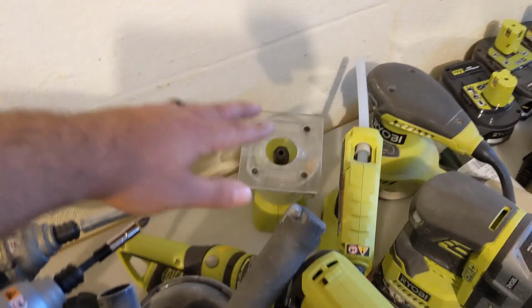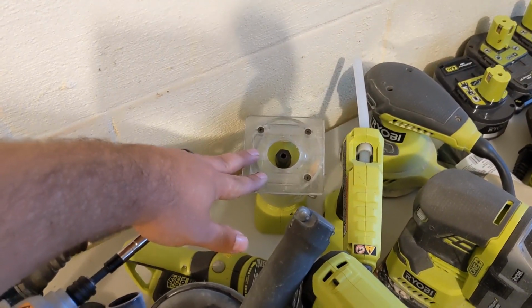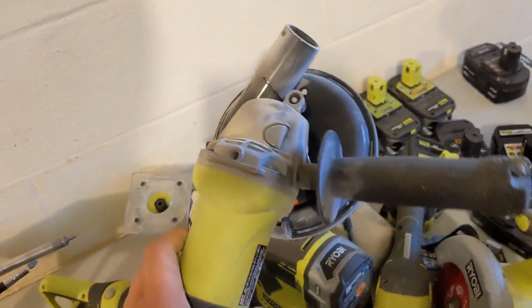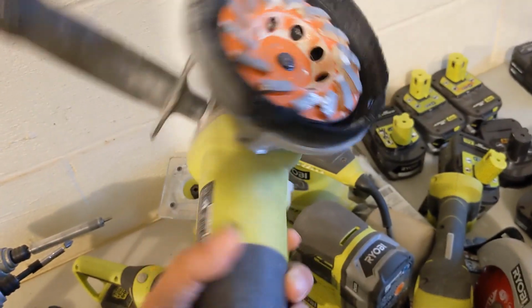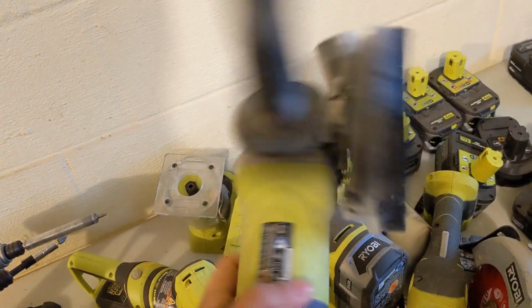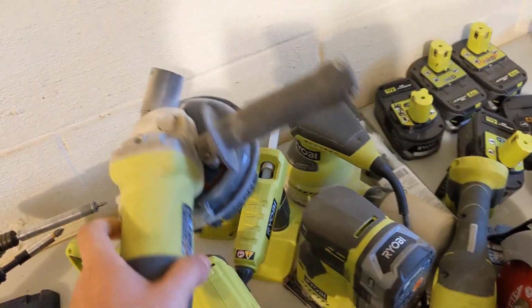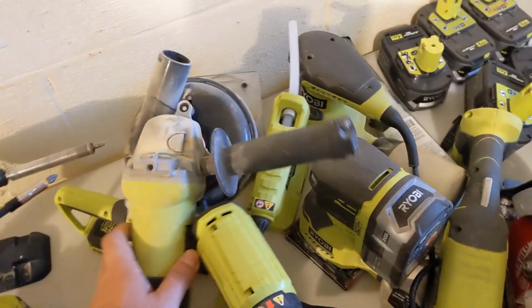I used this little router to mortise hinges on doors. This thing here, this deserves a video of its own. But I ground a slab for about 3 hours with this 4.5-inch Ryobi angle grinder, and it's still going strong to my surprise.